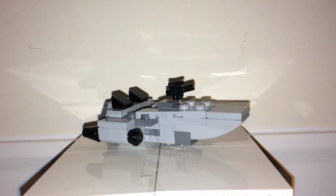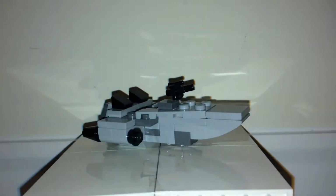This is the First Order Snowspeeder, which I got in a little blind bag in a Lego Star Wars magazine that I purchased the other day. This particular speeder is a miniature version, so it's not a life-sized minifig model. Well, it is a minifig size model, but not like a proper set model. So yeah, I think it's pretty cool.